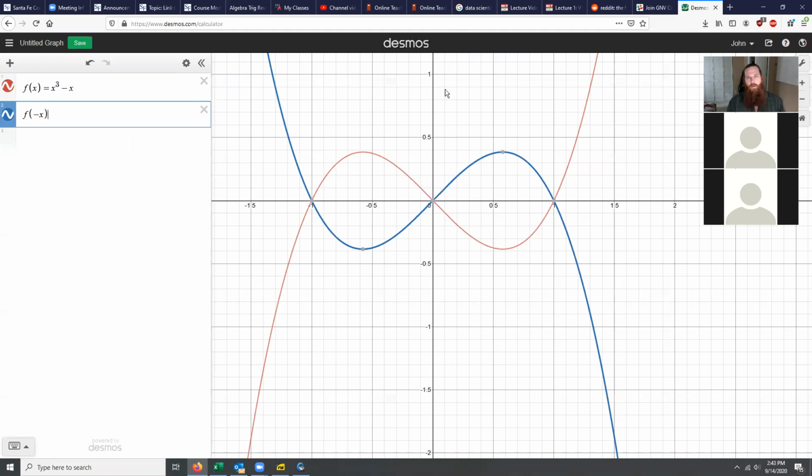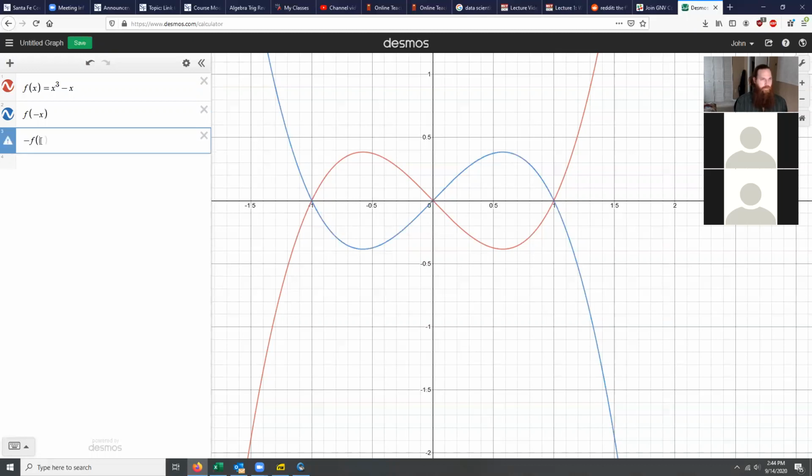I wish I was standing in front of a board so badly right now, but if you pick this red graph up and flip every point horizontally, this point goes here. This point would go here. This point would go here. And it's the same thing you would get if you take this red graph and you flip it vertically. This point would go here. This point would go here, right? So a vertical flip is the same as a horizontal flip.